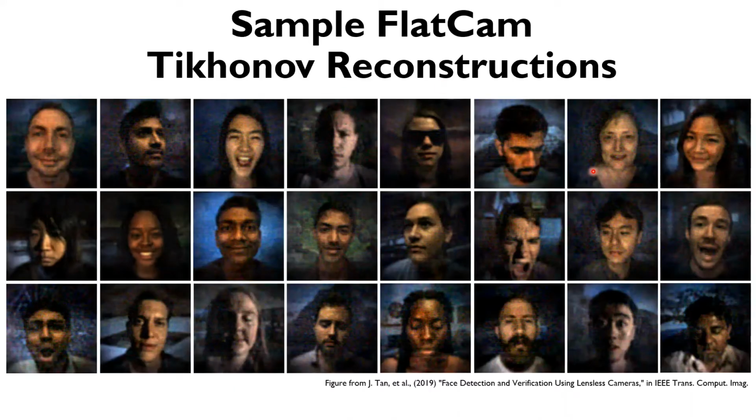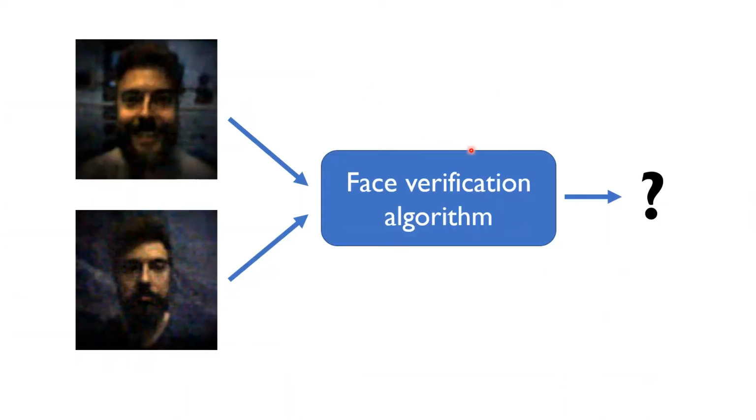Here are some sample Tikhonov reconstructions of Flatcam images captured of real human faces. As you can see from the examples, the images produced by Flatcam are quite different from the images produced by a webcam or by standard lens-based cameras. They contain unique types of artifacts, noise, and blurring. As such, current pre-trained face verification algorithms do not work as well with Flatcam images.